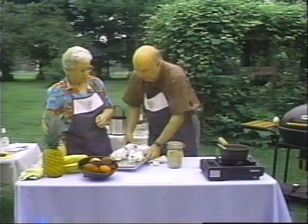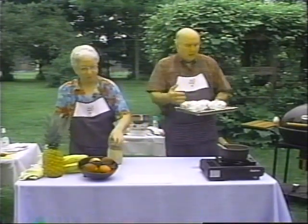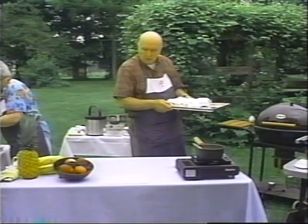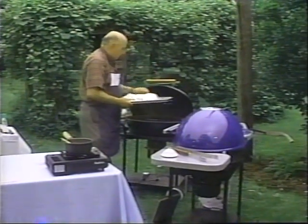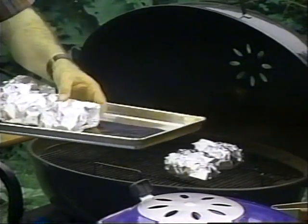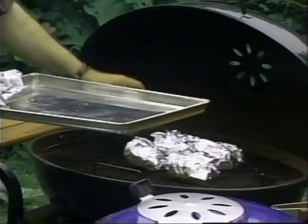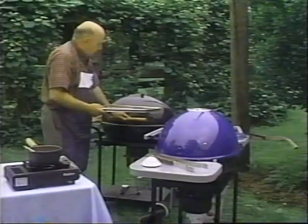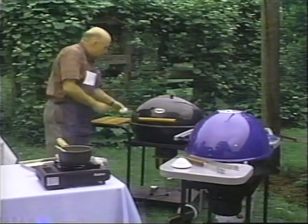Now we'll go put them on the grill. At this point, I have the part that we filled facing up, and I'm going to turn it upside down for the first 7 minutes. Is that right, Bev? Yeah, that's right. So I'm going to turn them upside down. The peaches are going to get softer, but they're not going to get real soft. They're not going to be mushy, which is exactly what you want. We'll give that 7 minutes, and then we'll turn them over and give them 7 minutes on the other side. Great.